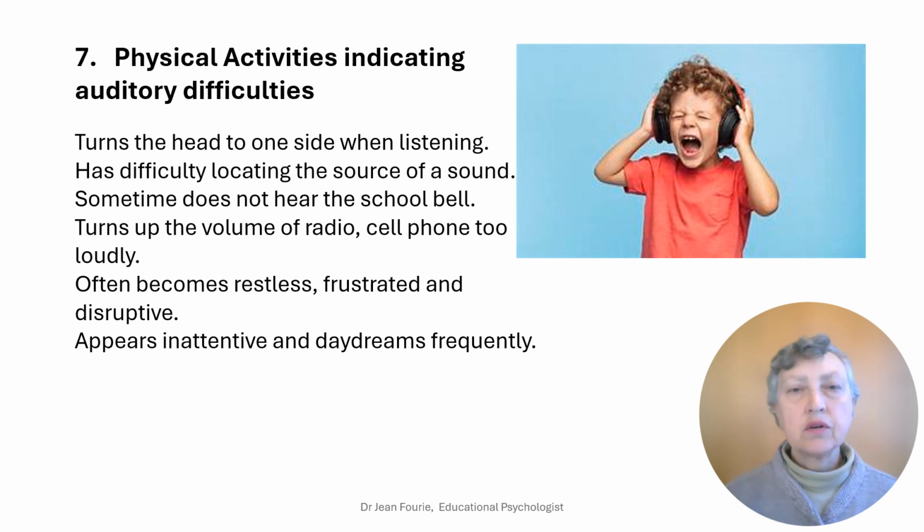In Part 7, observe and record physical activities that are indicators of auditory difficulties. Does the child turn their head to one side when listening and seem to have difficulty locating the source of a sound? Does the child sometimes not hear the school bell? Does the child turn up the volume of the radio, TV, or cell phone too loudly? Does the child often become restless, frustrated, and disruptive in classrooms and appear inattentive and daydream, speak frequently as though they are in their own little world?